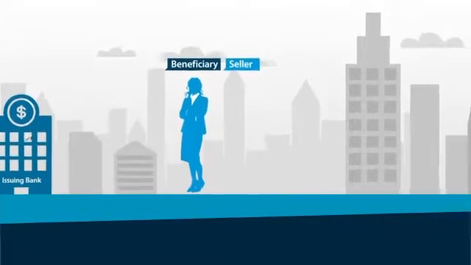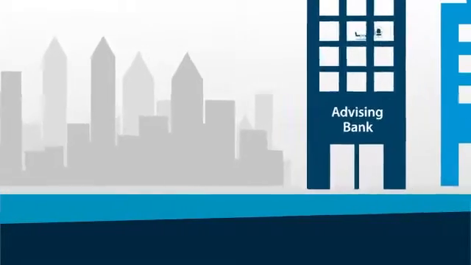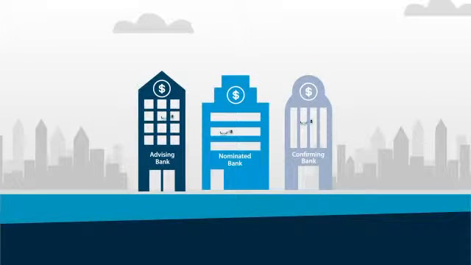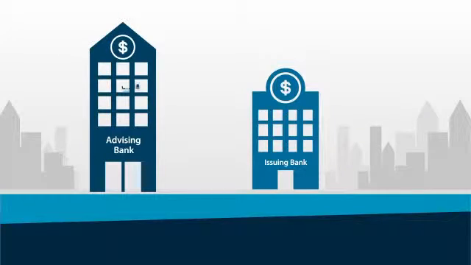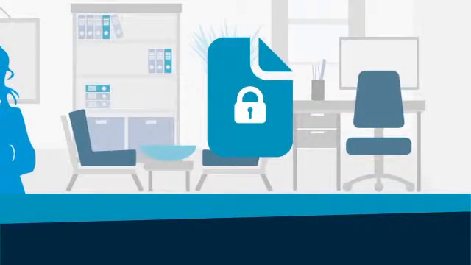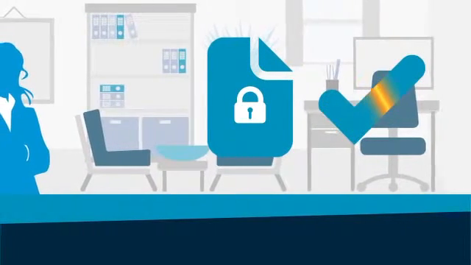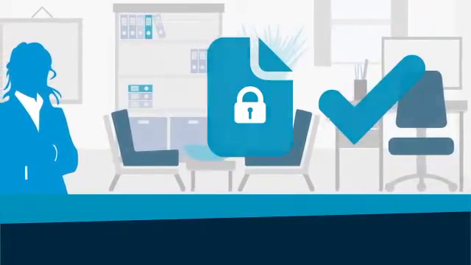Apart from the 3 parties described, the applicant, issuing bank, and beneficiary, a letter of credit transaction may also have the involvement of an advising bank, a nominated bank, and in some cases a confirming bank. An advising bank is a bank to which the issuing bank sends the letter of credit and is the bank that notifies the beneficiary that a letter of credit has been issued in their favour. The advising bank authenticates whether the letter of credit has been sent by the issuing bank and provides the beneficiary with a copy of the letter of credit.